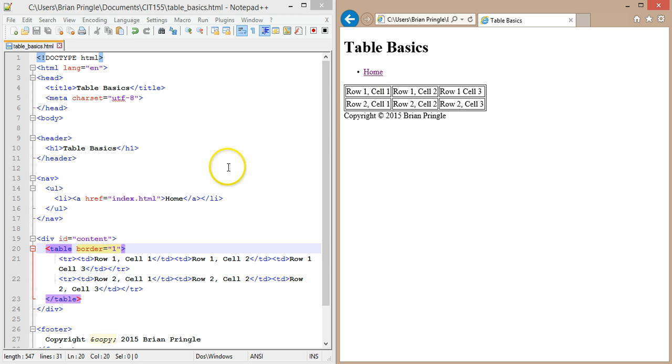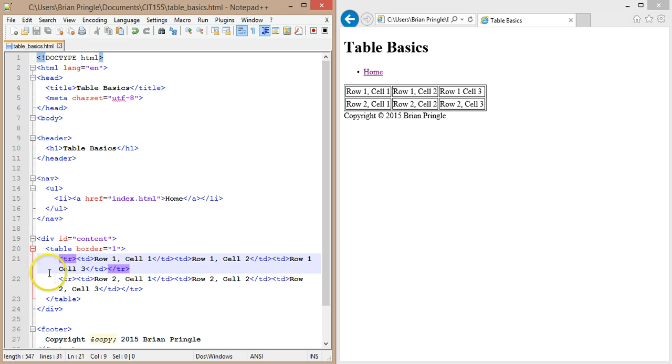Alright, the problem is I can look at this and say, okay, here is row 1, so these two lines are made up of row 1. And so I go cell 1, cell 2, cell 3. Then this is my second row, cell 1, cell 2, cell 3. I can go straight across the page and see these, but it's not necessarily very easy to go back and edit them, especially if they start getting a large amount of data in the different cells.